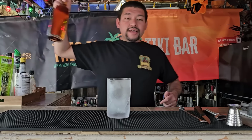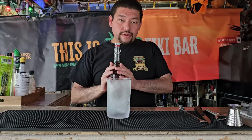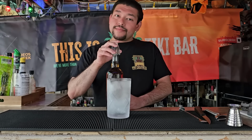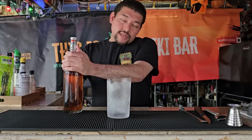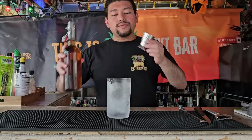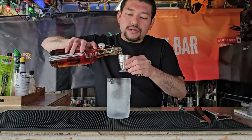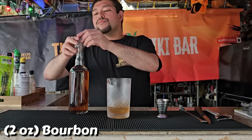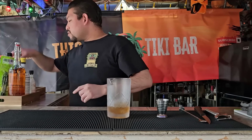But first, get a good proof whiskey. I recommend a whiskey that's 80 proof and above, because once you're stirring it, it'll dilute a little bit, but once you put it in a rocks glass, it'll keep it intact. So 80 proof is better. 40 to 50 proof will be lost in the mixing. So, 2 ounces of your bourbon. This one is dark barrel aged, 86 proof. 2 ounces of bourbon. Grab your simple syrup.